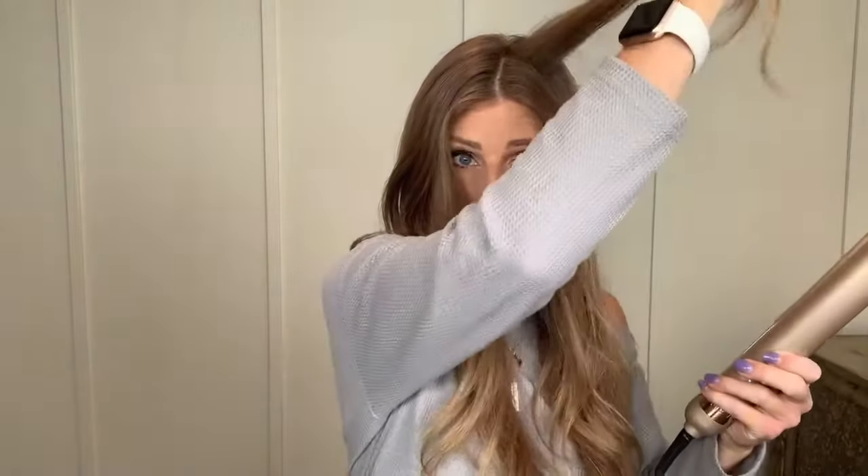I want you to know that no matter where you hold your section — what part of your head you're holding your section from — I want you to hold it forward. Not up, not back here, not over here. I want it forward. That is the direction I want you to travel. That sets you up to curl really well or straighten really well. This is your foundation. Now I want to take that whole principle of pinching, grabbing, pulling forward, and apply it to the back. With the discipline to section your hair in the middle, pull it all forward, and then you can go ahead and take your first piece.